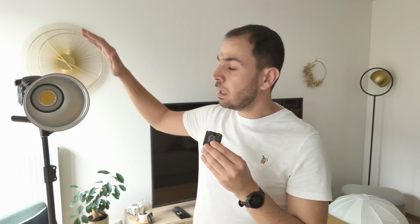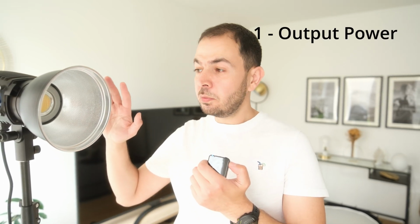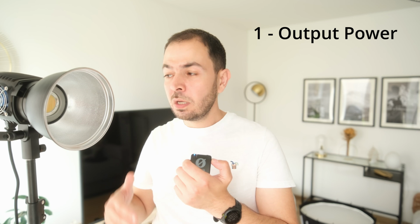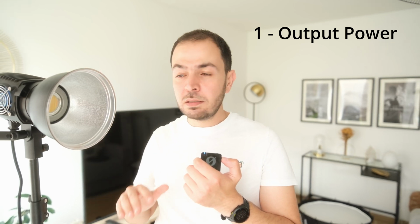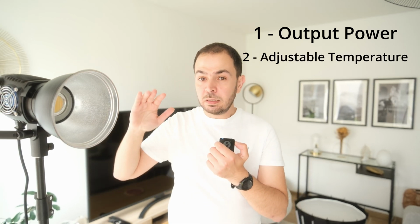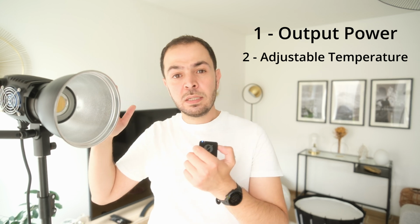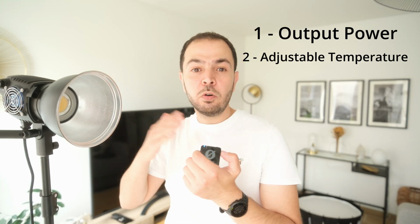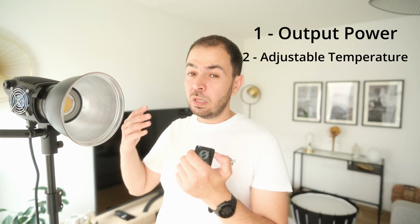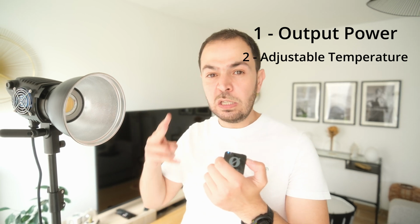And now let's start talking about this light and how I set it up. So when you would like to purchase your first key light, you have to think about two things mainly. The first one is the output power of the light, to be able to use it in the way that you want, and you can use it in different scenes, in different kinds of scenarios. That's something very important. And the second thing is that it should have an adjustable Kelvin temperature, which is mainly the temperature of the light. The higher the number is, the cooler the tone will be, and the lower the number is, the warmer the tones will be on your image. So think about these two main things when purchasing your first key light.